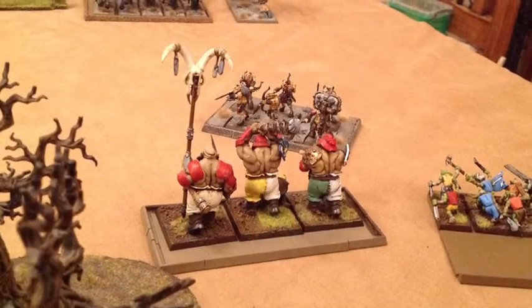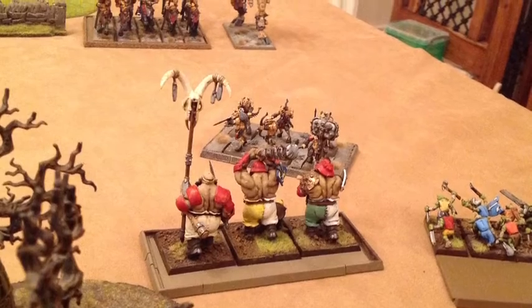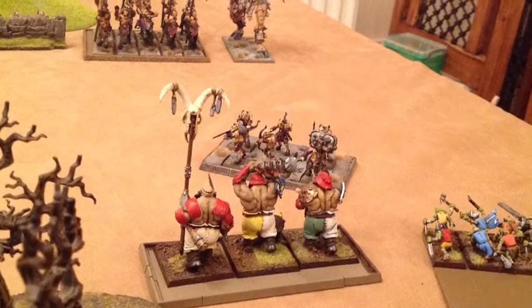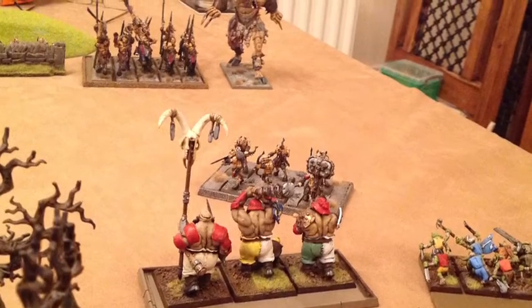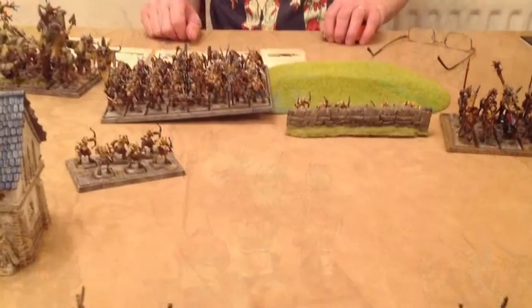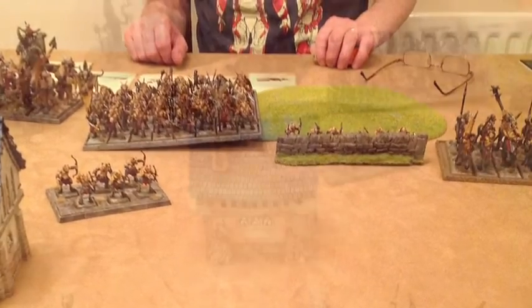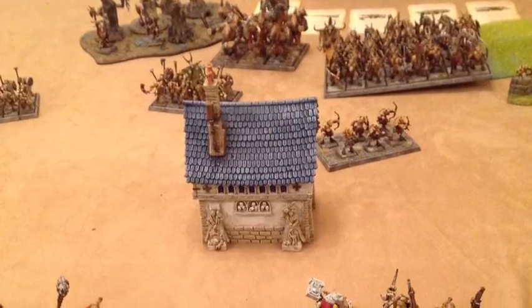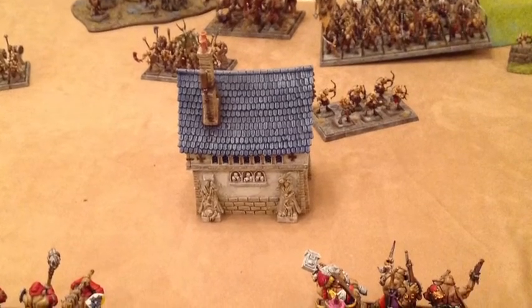Beastmen get first turn, and Colin moves the scouting Ungor Raiders right up front to get in front of my Iron Guts, tempting them to charge so he could counter charge with either his Centigors or his Gor. In the centre, the Beastmen move forward, and again on the left flank they also move forward, just to get themselves in a better position against my troops.